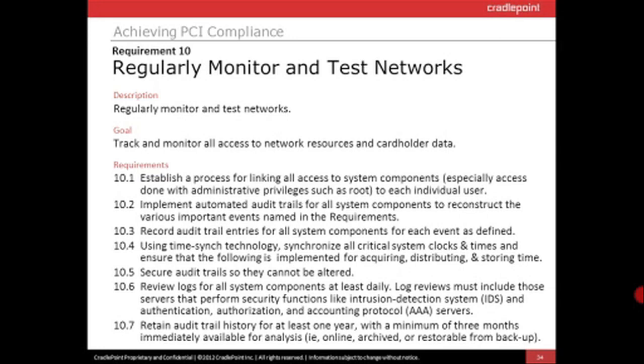I think the PCI compliance spec has an annual audit. We believe that if you really want to make sure that you're not vulnerable and that you don't have security issues, it's not an annual exercise to get ready for your audit, but you really want to be monitoring your network in real time, being able to use our routers to actively probe to see what system resources or ports you can access, make sure that you're accessing the ones that you should and only those, and make sure that you can't access resources that you shouldn't.